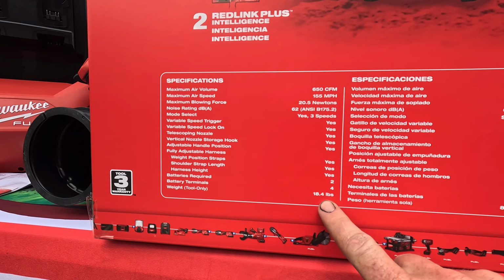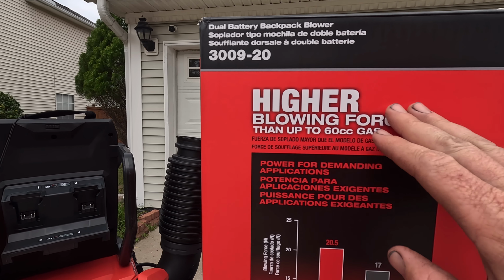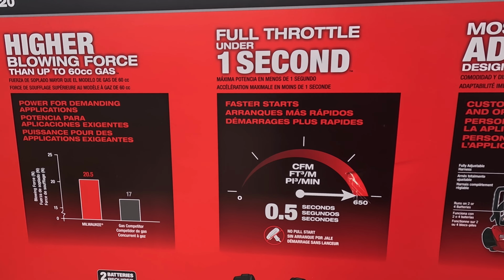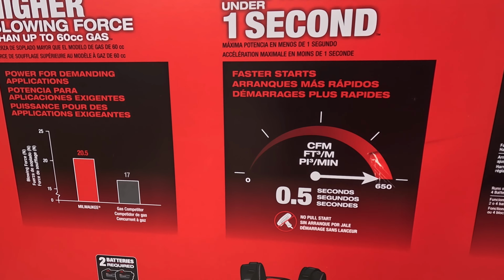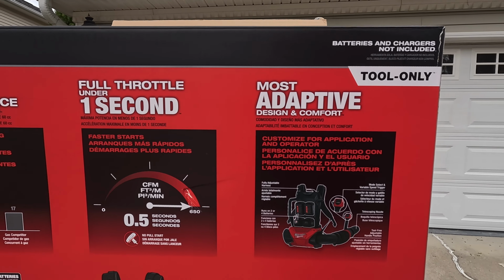Now, this backpack blower is going to have more blowing force than a 60cc gas engine, and you're getting all the way to full throttle in 0.5 seconds. How about that one, guys?